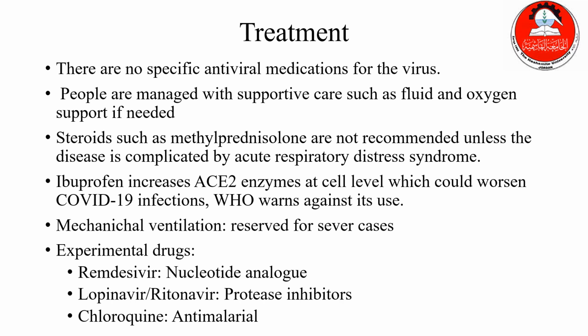Certain studies have shown that steroids and methylprednisolone are not recommended unless the disease is complicated by an acute respiratory distress syndrome. Ibuprofen increases the ACE2 enzyme at the cell level, which could worsen COVID-19 infection. So yesterday, WHO warned against using ibuprofen for COVID-19 patients. Instead, use paracetamol. Mechanical ventilation is reserved for severe cases with COVID-19.